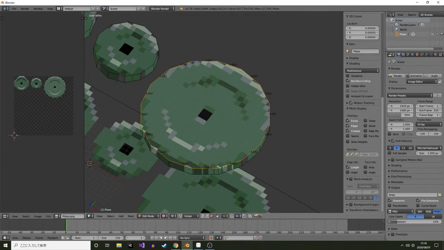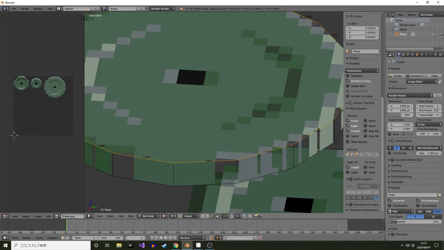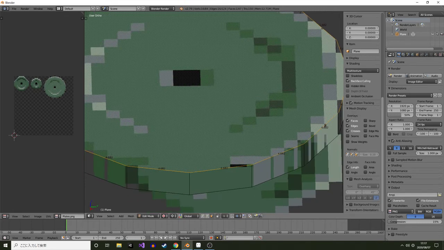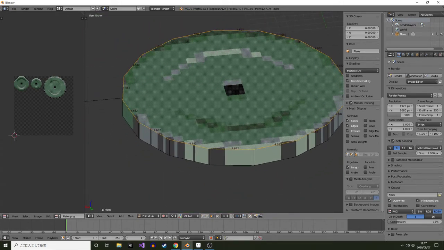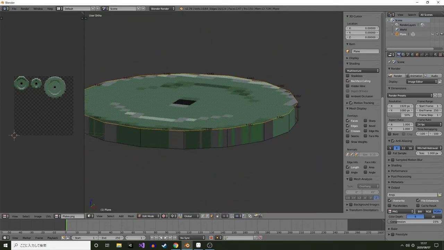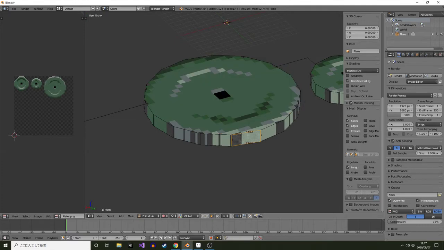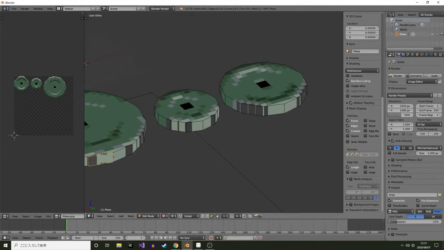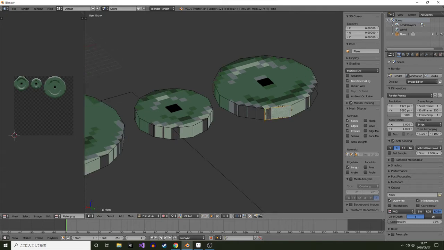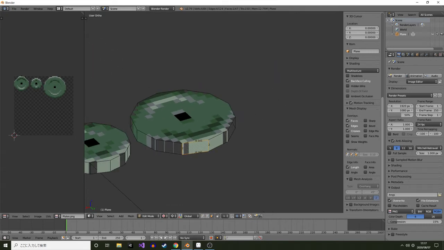So looking at this, how long is one of these edges? And because it's round, you're always going to get these numbers that are long and disgusting. So you've got 4.682. Well, that's not very pixel friendly, but you can just round it. Round it either to the nearest whole number, or if it's something with lots of faces like this, I round it to the nearest half if I can get away with it. So actually, hold on. Let's start off with the one that's rounded whole because it's just easy to work with.